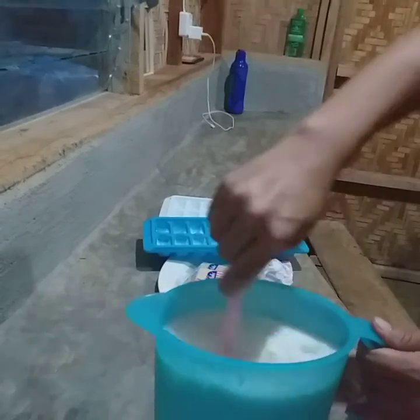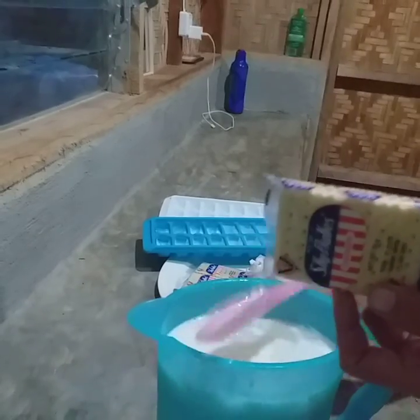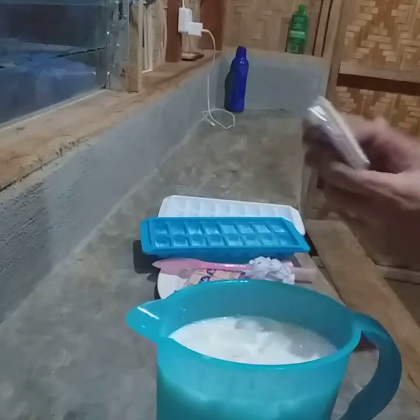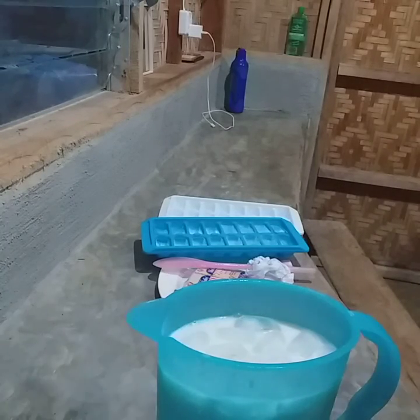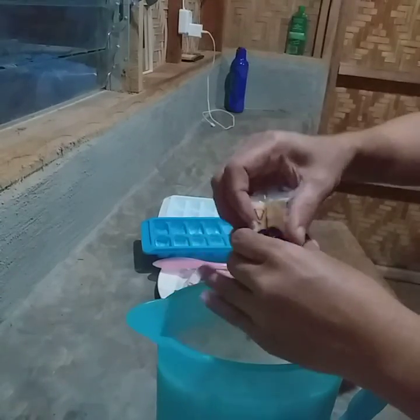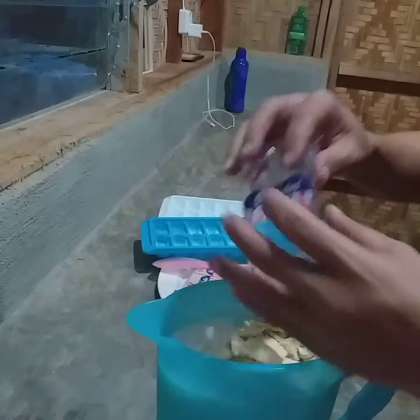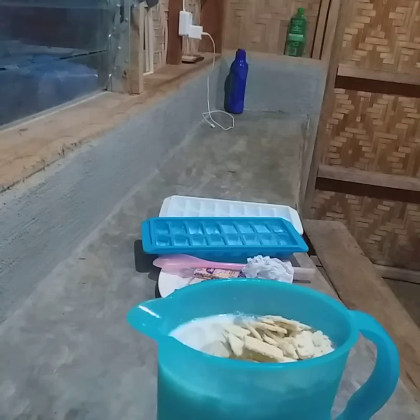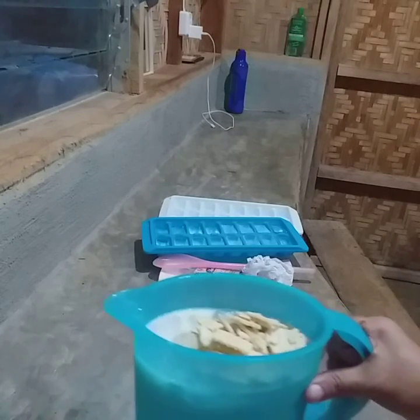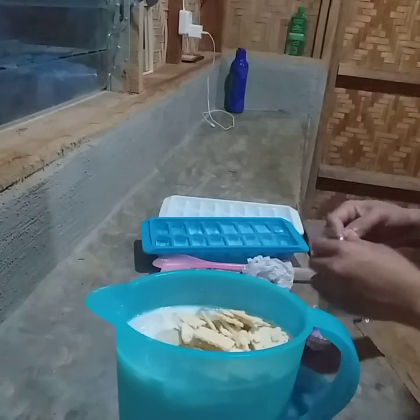And next cracker, this one, guys. This is my own style. This one smells good. Add flavor to the coconut, my own version. So if you don't like to put cracker, it's optional, it's up to you. But so far we really like it.